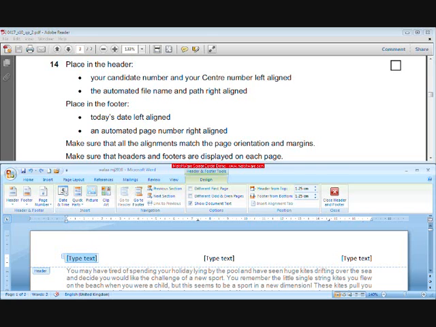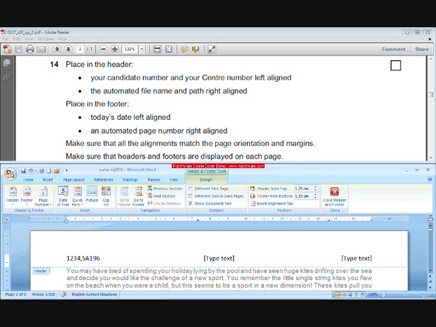Of course we are not a candidate yet, inshallah you will be, but we will type a number of any 4 numbers as 1, 2, 3, 4. And our center number, it means our center of the school number in the British Council or in the IG. It's for boys, it's SA 196, and for girls it's SX 196.